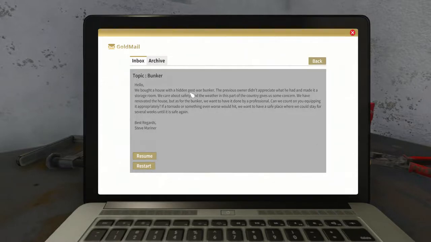We bought a house with a hidden post-war bunker. The previous owner didn't appreciate what he had and made it a storage room. We care about safety, and the weather in this part of the country gives us some concern. We have renovated the house, but as for the bunker, we want to have it done by a professional. Can we count on you equipping it appropriately? If a tornado or something even worse will hit, we want to have a safe place where we could stay for several weeks until it's safe again. Best regards, Steve Mariner.